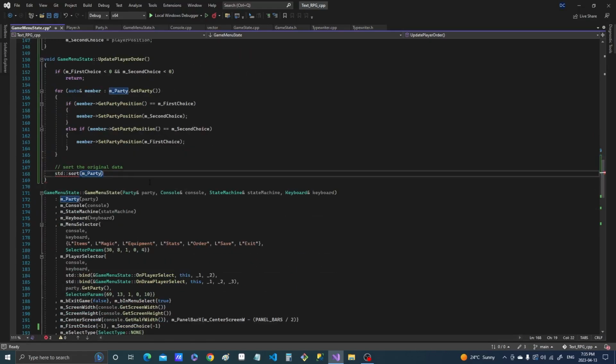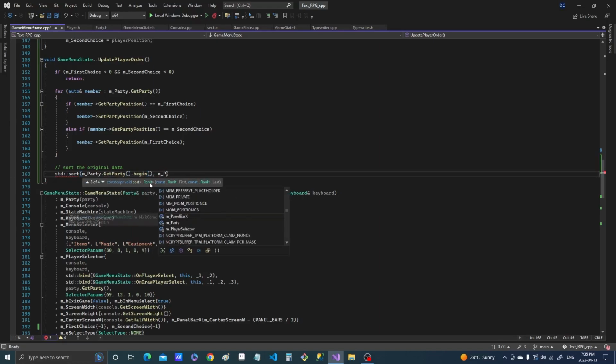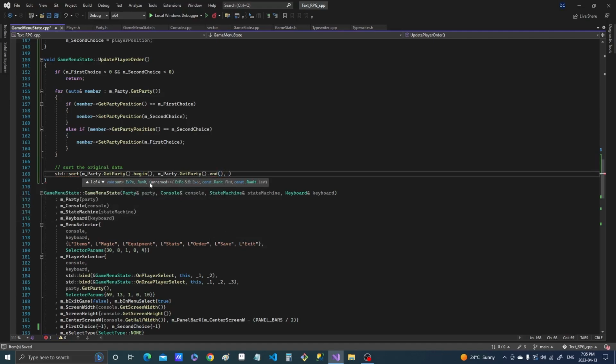We don't just send in the party, sorry. We send in the m party, get party dot begin, and then m party dot get party dot end. And then we have to have a little lambda function in here as well.